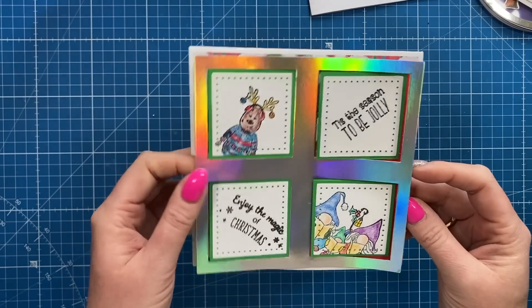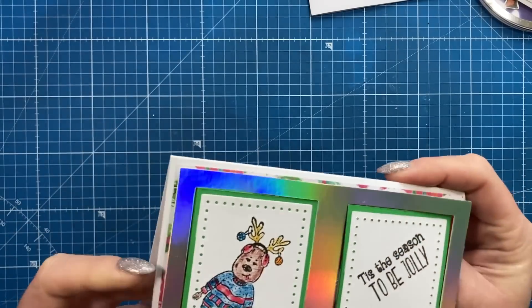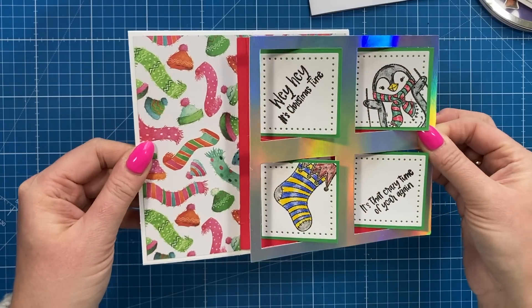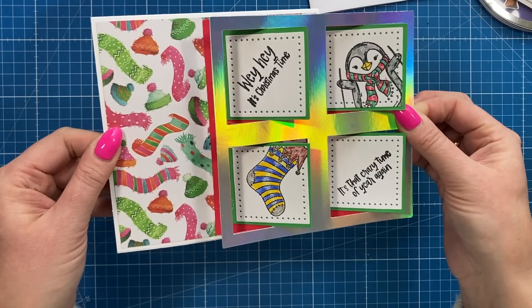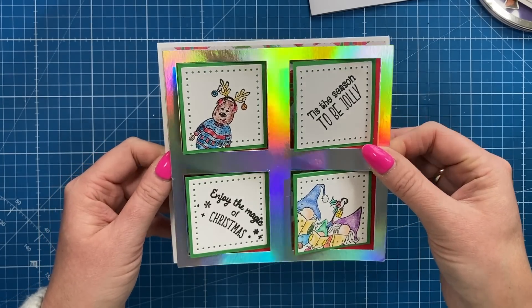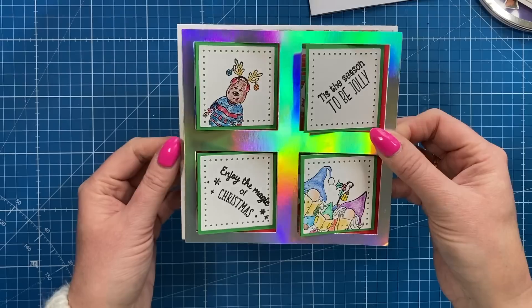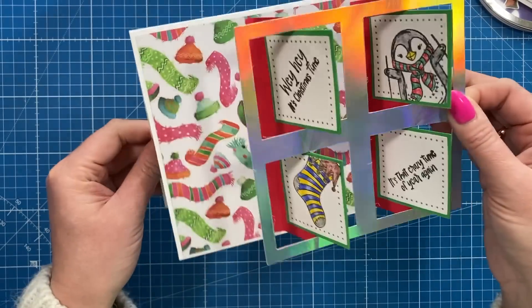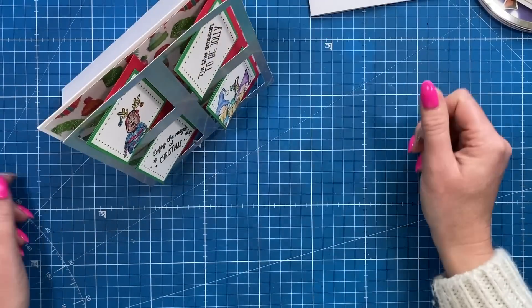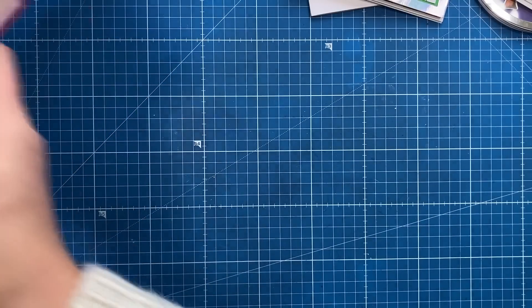I've then got this one using my flip cards - this is the six by six one, made by Kimberley. Thank you so much Kimberley. This one opens from the right and then inside you've got 'Hey it's Christmas time, it's that crazy time of year again' - using the images from a Papercraft Society box along with some others. The little gnomes are very cute. 'Tis the season to be jolly and enjoy the magic of Christmas.' Such a fun style, and again that all displays nicely.